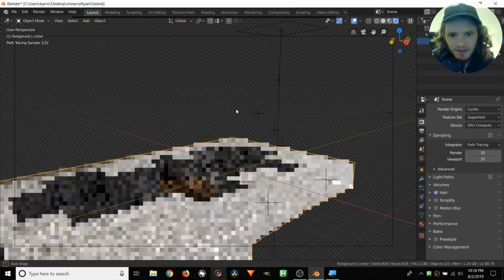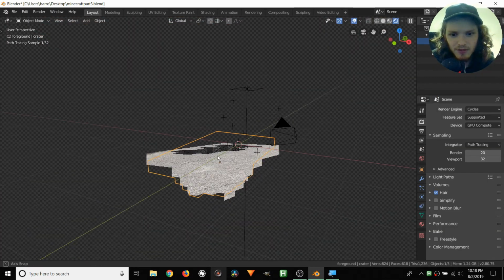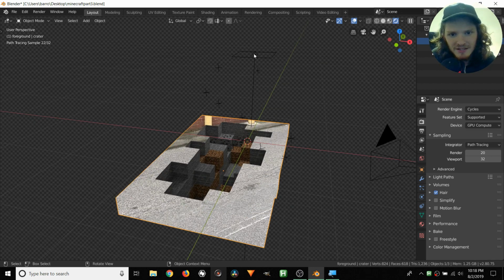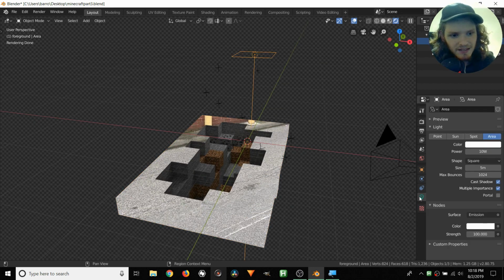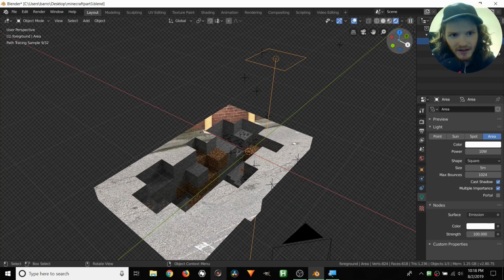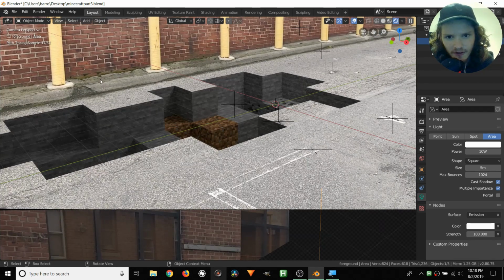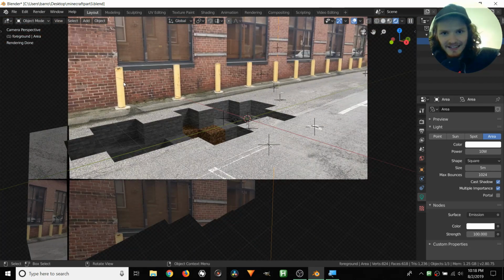So in layout, just go in here. Now notice that when we do this, our windowed coordinates are going to kind of mess up, but we don't care about this because we know we're going to render from our camera view. So just kind of ignore that for now. So we want to take our light in the light settings, and we just want to make this a bit stronger and also maybe match the lighting of our scene. This is kind of an awkward example because we don't see any shadows in our footage, so maybe that indicates that the light is directly from above, it's midday or something.